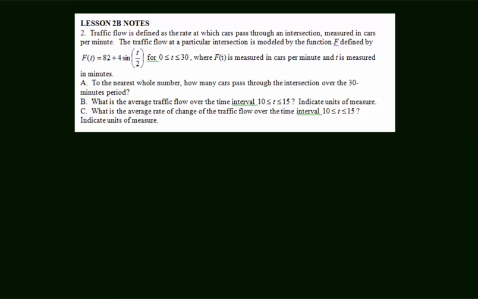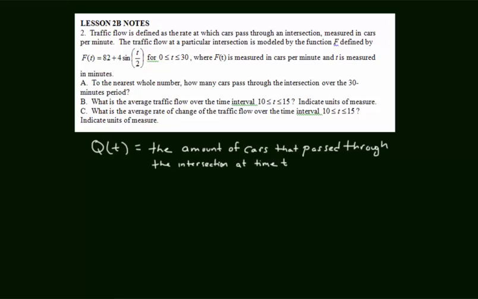Alright, before we answer a bunch of questions, we always want to kind of digest this and see what is the stuff that we're talking about. And I don't see stuff defined anywhere, so I get to choose a variable, and I'm going to choose q of t to be my stuff. In this case, oh geez, what is the stuff? The number of cars that passed through the intersection?